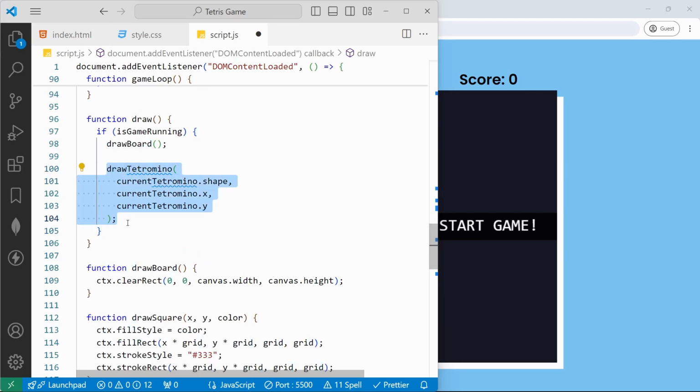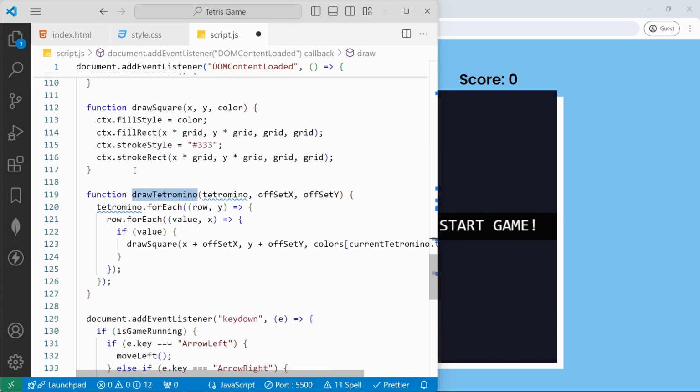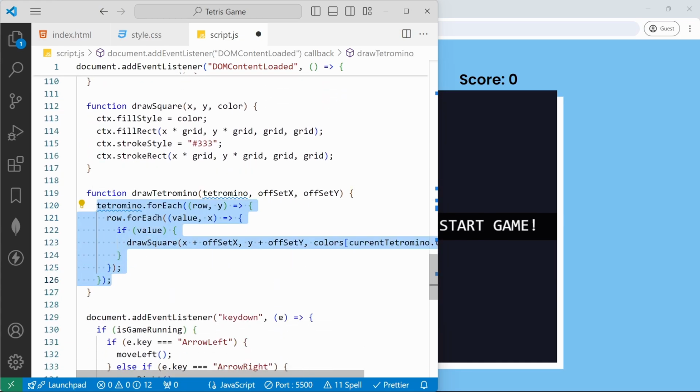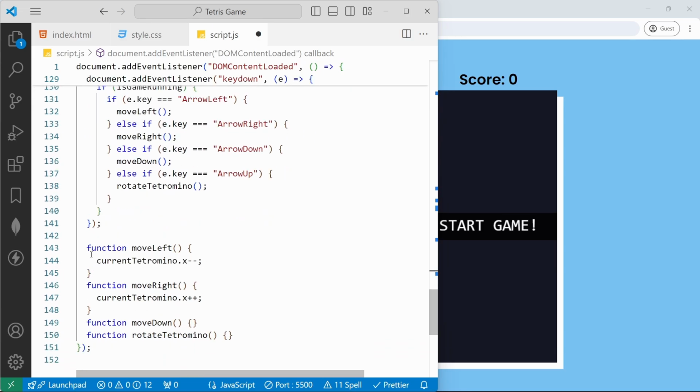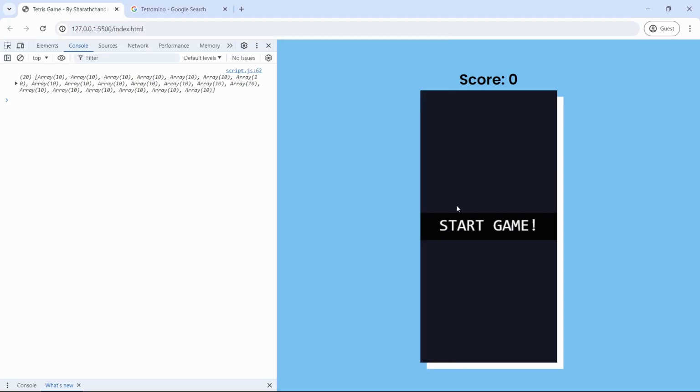Then this game board will run. From here we are adding this dot Tetromino. From here we are drawing this diagram with the help of this square, and the same thing will run in the loop. So here we have added the functions moveLeft and moveRight. If I save, go to the browser and hit space, now we can see the Tetromino with color. If I click on right, it will go to the right. If I click on left, it will go to the left. But here it is going outside the canvas also. We need to set that collision detection.